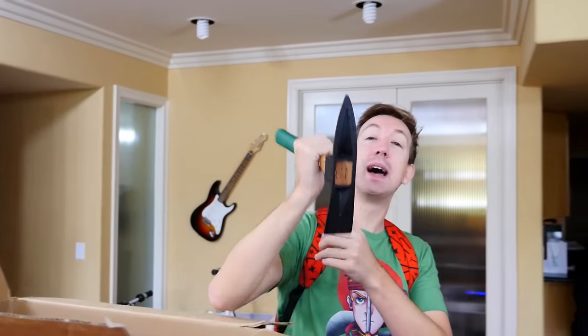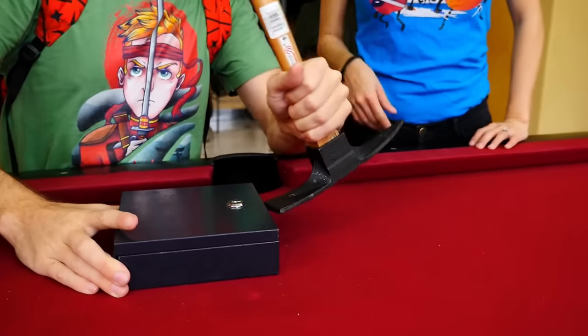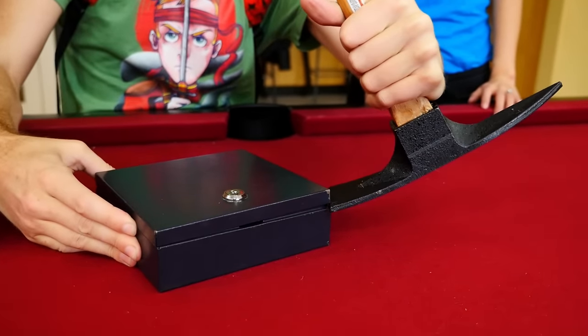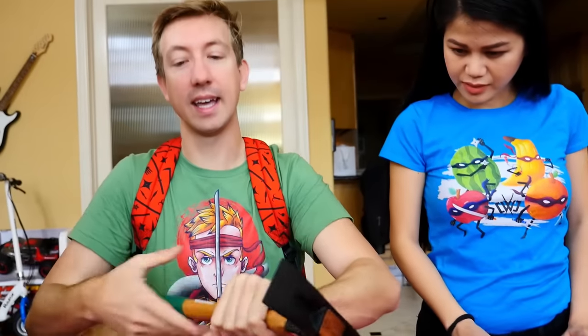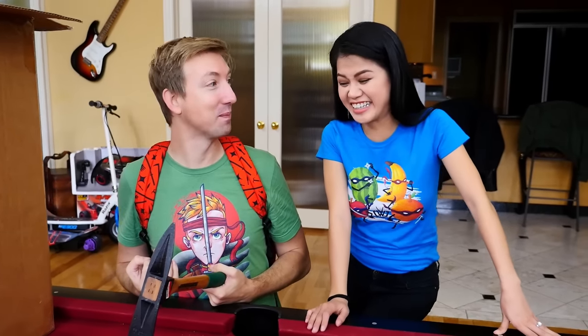Let's see what else we got. Whoa, this might get in there - it's a pickaxe! It looks like a Minecraft pickaxe V, what do you think? Should we pry it open? Okay, let's try it. Diamond Minecraft! Maybe there's a diamond in here - then I can put it in a ring. I got it kind of open here. It's kind of too thick I think - maybe we just need to chop it. Should we chop it open? Let's get the stool, our trusty stool, and we'll chop it.